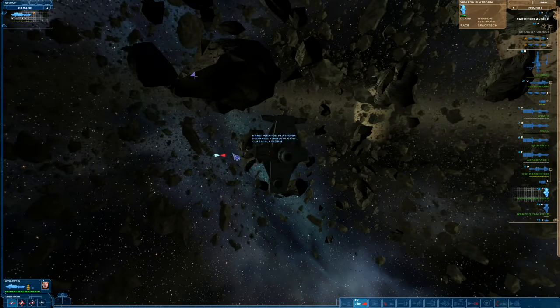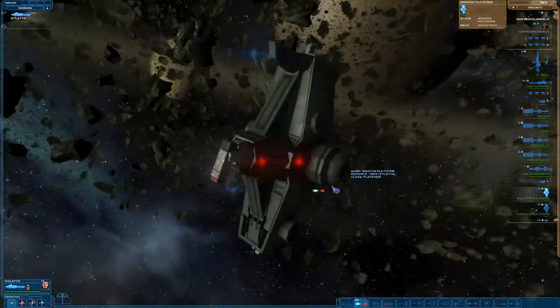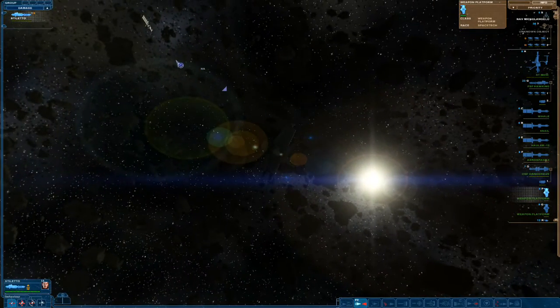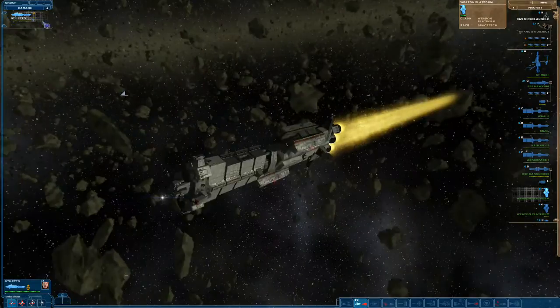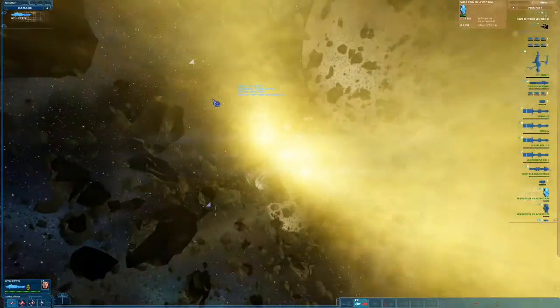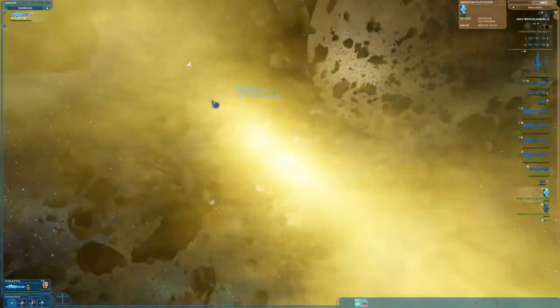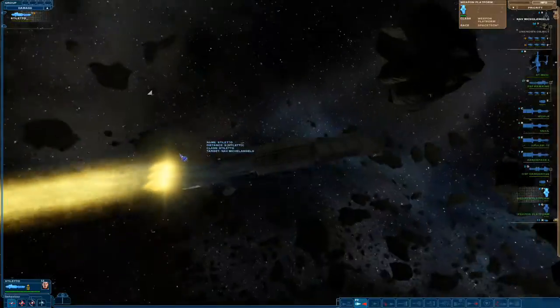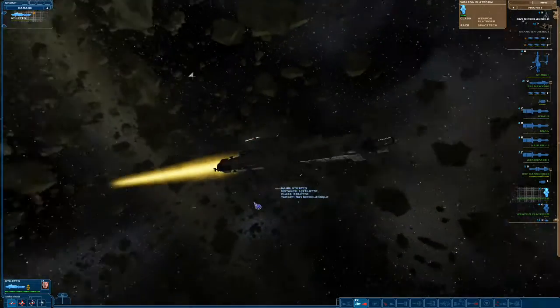Let's see, weapons platform. Cute little weapons platform. Aw, isn't she precious? Okay, jump back to our ship. They got the engine exhaust. God, just looks so good.